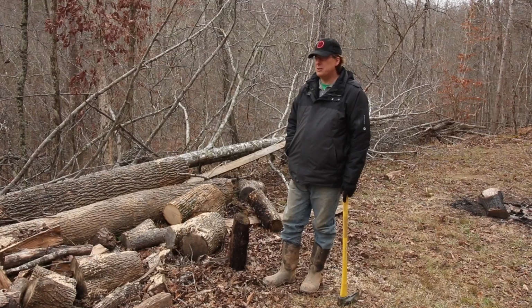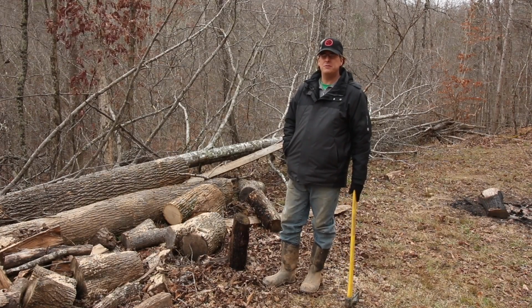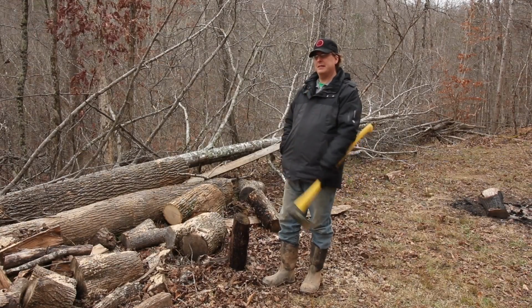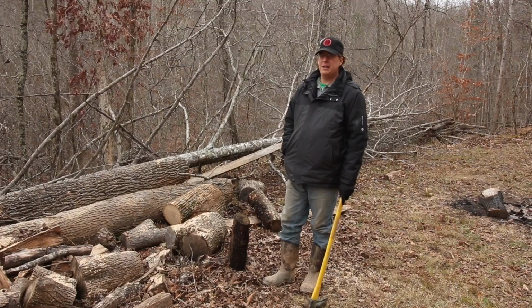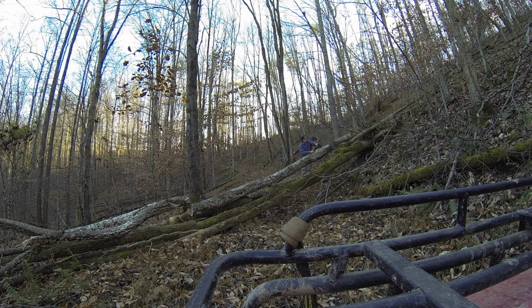Some of the cons, of course, are equipment. If you're going to sell truckloads of firewood to make money, I wouldn't do it by hand. I would invest in a log splitter, use the hydraulic splitters. It's going to allow you to do the job much quicker. But you're definitely going to need a good splitter. And obviously you're going to need a good chainsaw. If you get the logs brought in, or you cut them yourself, you're still going to need to cut them up into manageable pieces. Investing in a good chainsaw is critical if you're going to do any type of firewood sales.